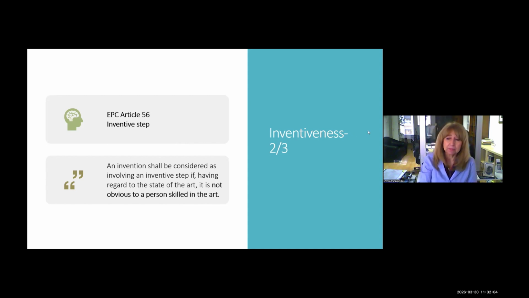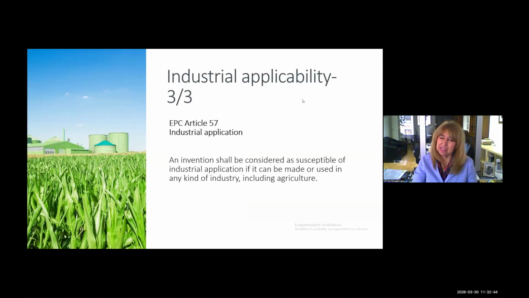So, for instance, if I have this mouse pad with a light, and I put a second light, I have novelty probably because there isn't any other mouse with a second light on it. So the examiner will tell me, okay, you have novelty. There is no other mouse with a second light, but it's not inventive. What you've done is obvious. It's not a big thing. It's obvious if I compare a mouse with two lamps with the previous mouse of the state of the art with one lamp. So I will not get a patent for this. It's something very easy. Everybody could do it.